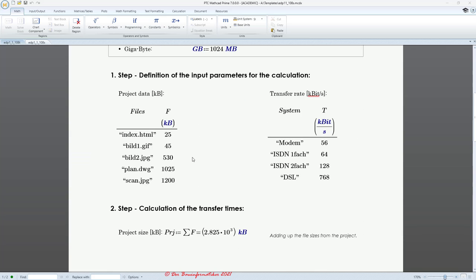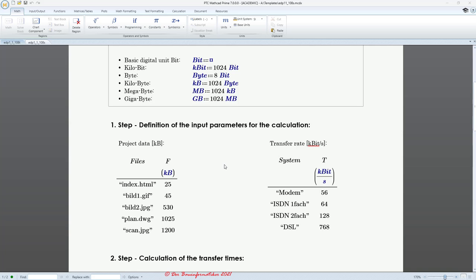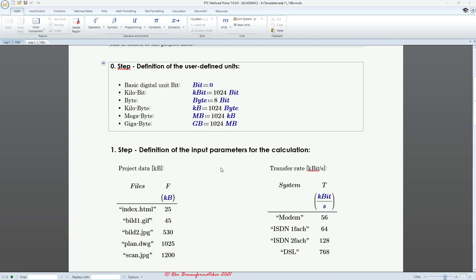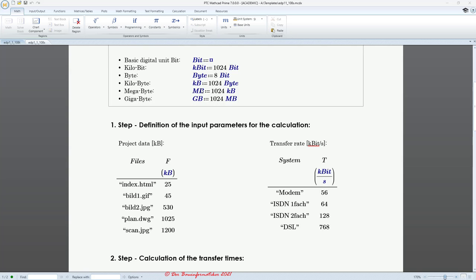This might be new for you, but what is interesting in this tutorial is that we have to create our own units, because despite the fact that MathCAD is, as I said already before, a computer algebra system, and it has lots of units, but as far as I know, it does not have units for computer science, like bits and bytes and so on. But this is a nice opportunity to show you how you can define your own units. And this is actually the main part of this tutorial. If you're interested in how you can do something like this in MathCAD, then you are right here.